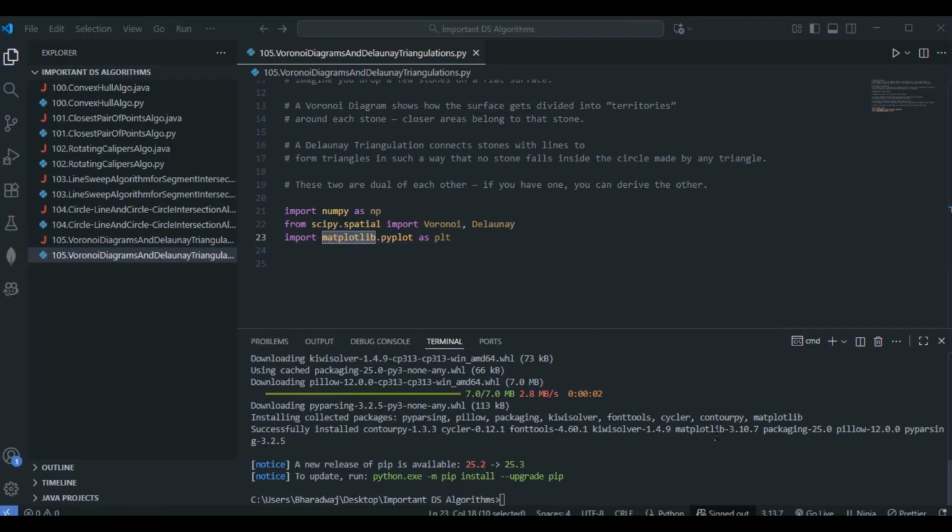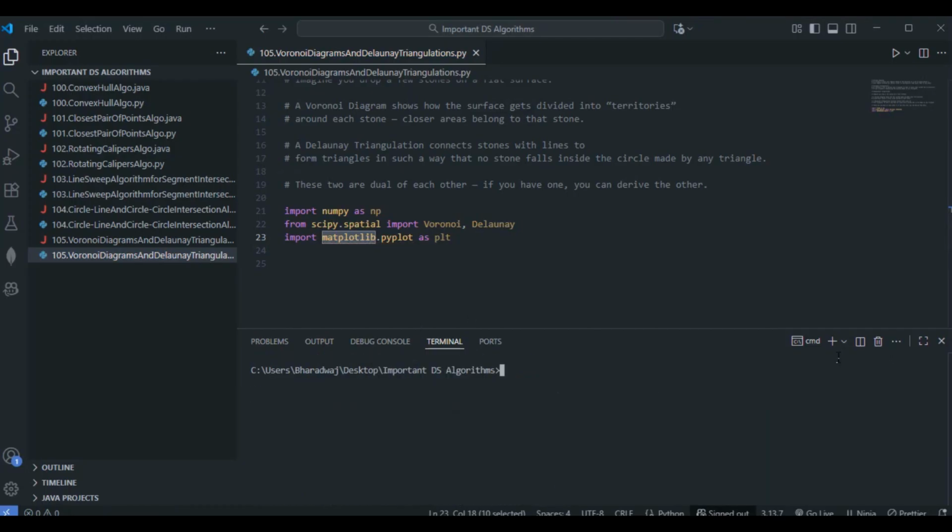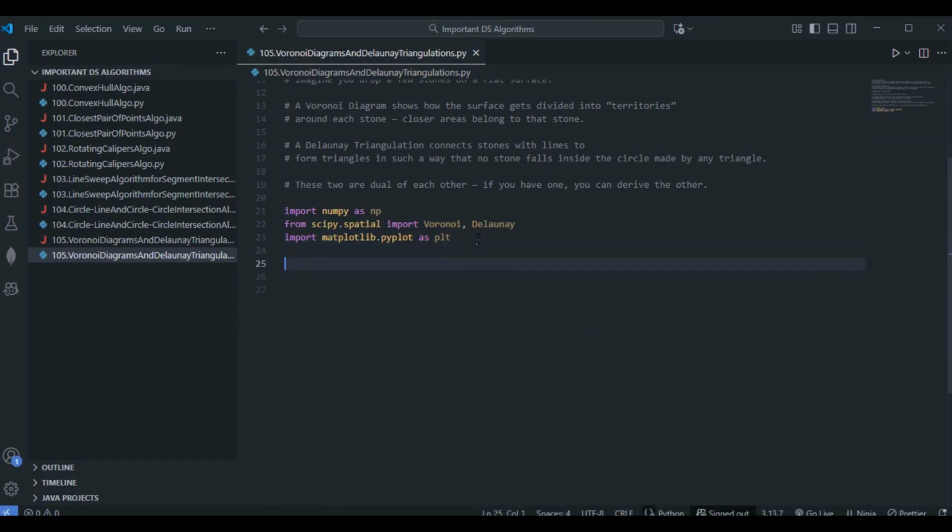This is fine. Let me clear the screen. Now we can make use of the matplotlib library.